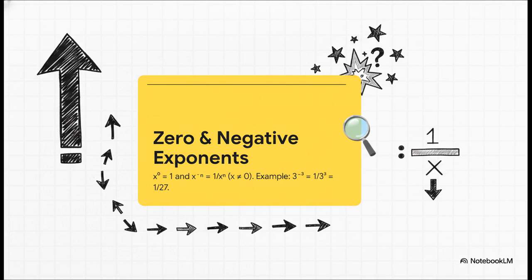Now here's where things can look a bit intimidating at first glance. 0 and negative exponents. But don't worry, they make perfect sense. Any non-zero base raised to the 0 power is just exactly 1. And a negative exponent does not make a number negative, it literally just means division. It tells you to move the base to the denominator of a fraction. For example, 3 squared times 3 to the negative 5th gives us 3 to the negative 3rd. If we apply our rule, that becomes 1 over 3 to the 3rd power, which evaluates perfectly to 1 over 27. And again, this requires our base to be non-zero.